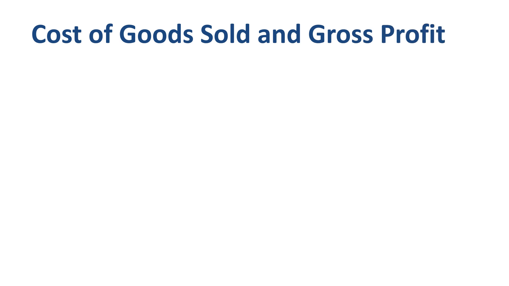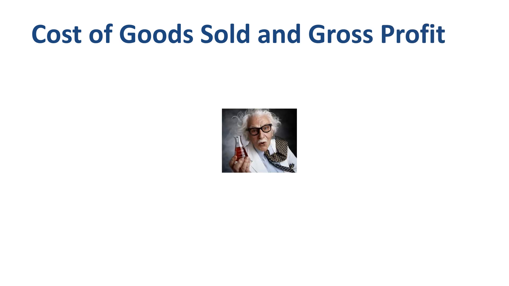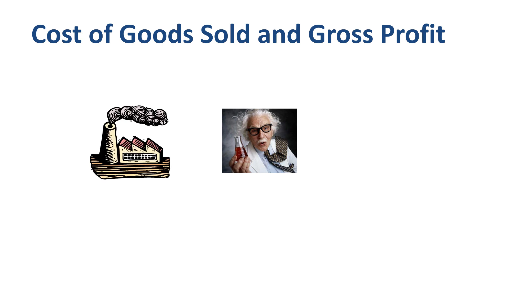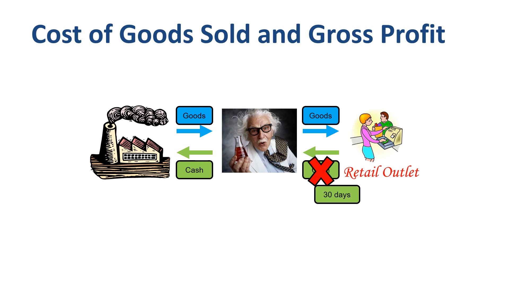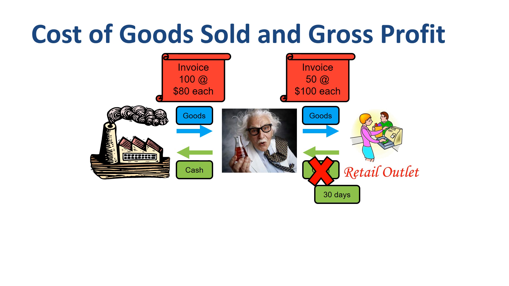How does Cost of Goods Sold relate to gross profit? Let's say you are full of ideas and like to invent stuff. You have come up with a breakthrough product and got a prototype working. Your personal strength is in inventing, not in manufacturing or selling. So you get somebody else to do the manufacturing, they ship the goods to you, and you pay on delivery. You also get somebody else to sell to consumers. This month, you buy 100 units at $80 each and sell 50 units at $100 each. How much profit or loss do you make?